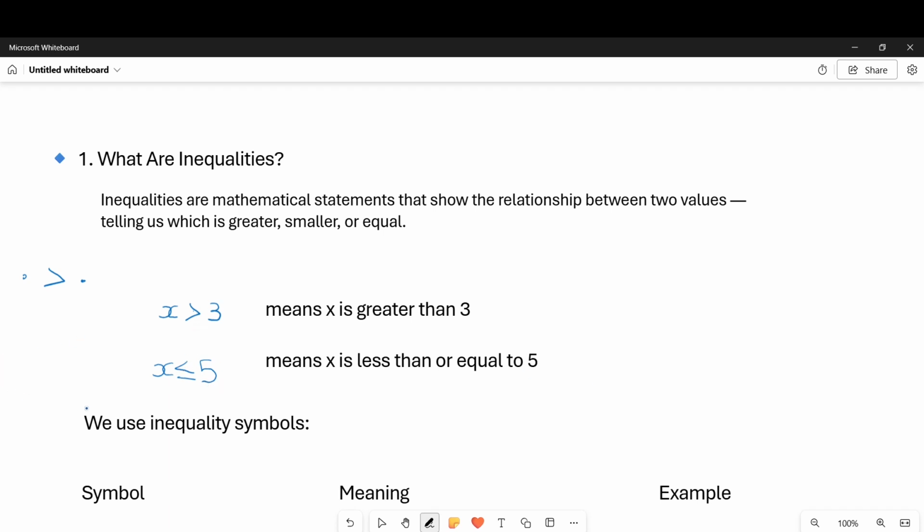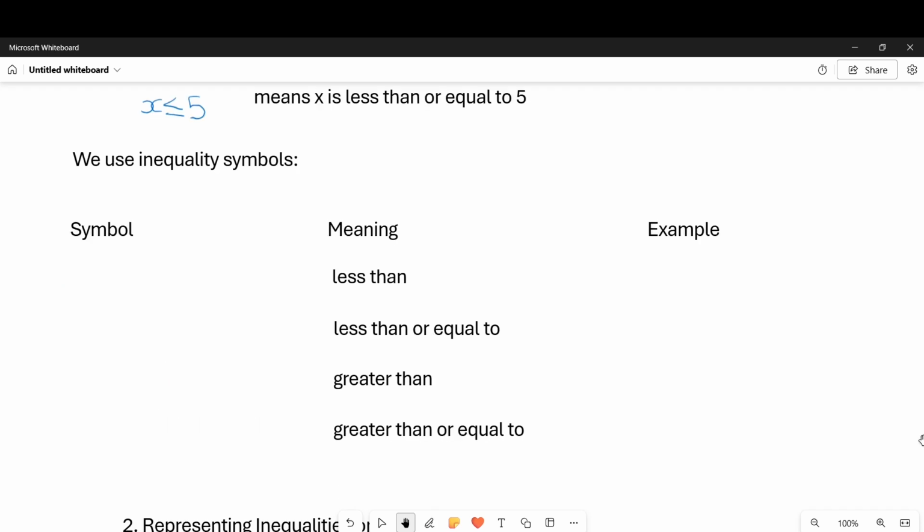So this is the main difference between these two symbols. Next we are going to see details about these symbols and their meaning. Okay, so we use some symbols to represent the inequality. So these are the symbols. Let me explain. The first one is less than. We already discussed before. This symbol is a less than. So the value on the left side is less than the value on the right side. Example, x is less than 5 means x has all the values which are less than 5. See, 5 is not included because this is only a less than symbol.